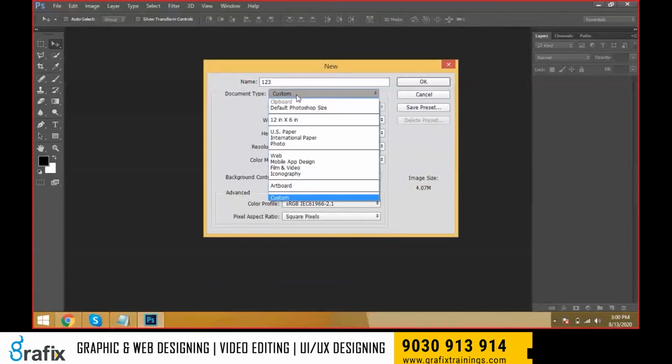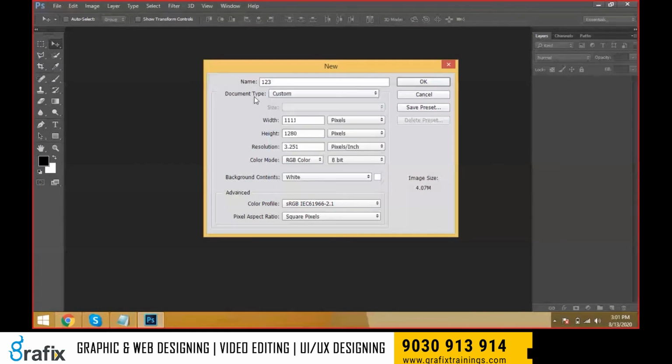And we have different sizes here. If you see in your room, there is a table, a double bed cot, a bureau, a laptop, a pen, a mobile, whatever maybe. They have their dimensions, their properties, their width and height. It has been fixed into some dimensions. Like that, we have predefined document types here.